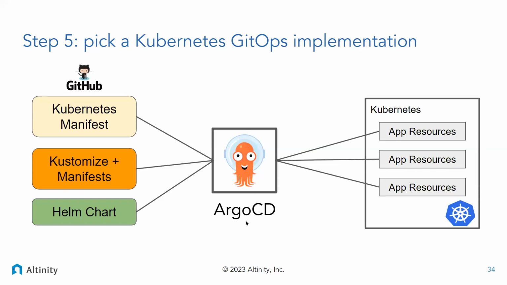define the different services that we're going to run in Kubernetes in a variety of ways. A simple one is you just have a YAML file, which we call a manifest. There's also a project in Kubernetes called Kustomize, which allows you to tailor the manifest depending on which environment they're going to.